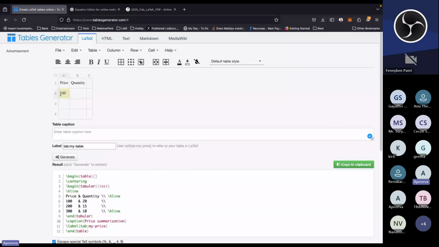So let's fill in our price 100, 200, 300 and the quantity 20, 15 and 10. All right. Say I have another quantity information 25, 60, 20.